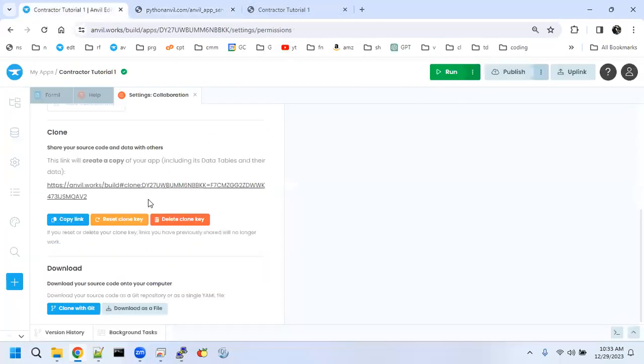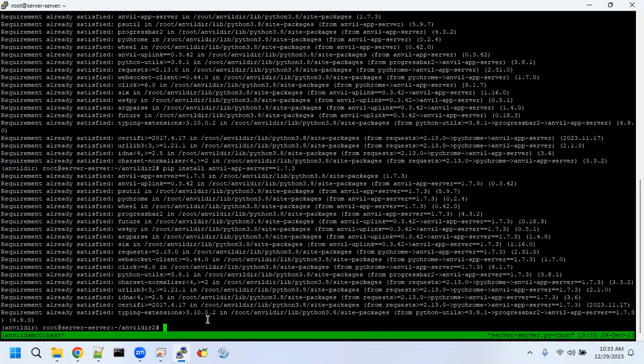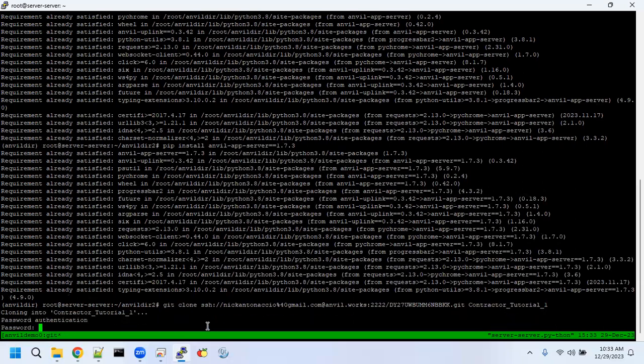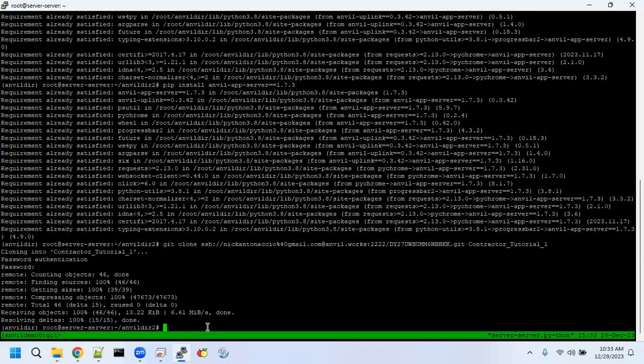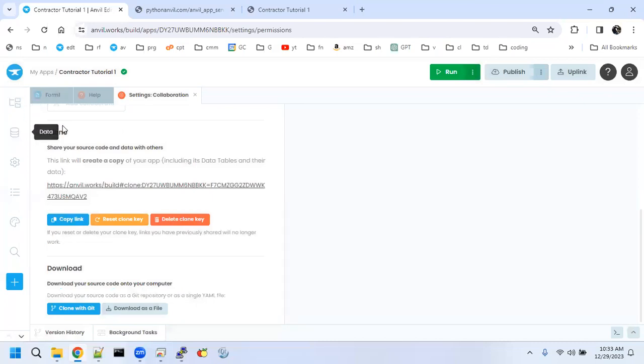copy this app, clone the app. Give our Anvil password. Now, I want the other app installed here.